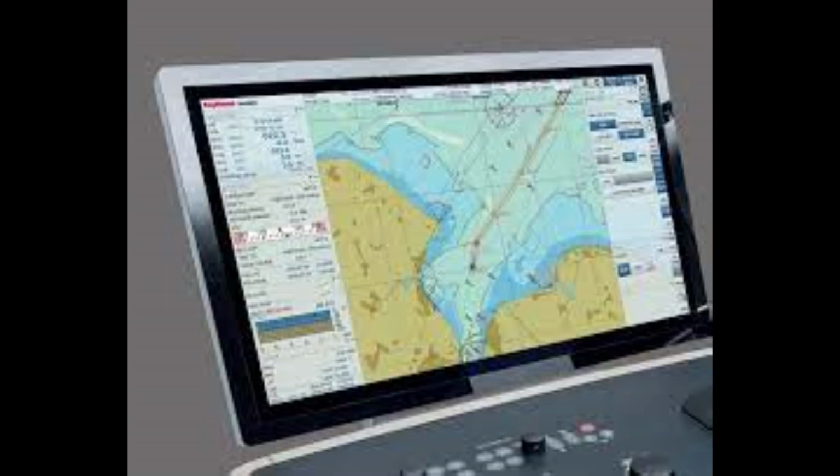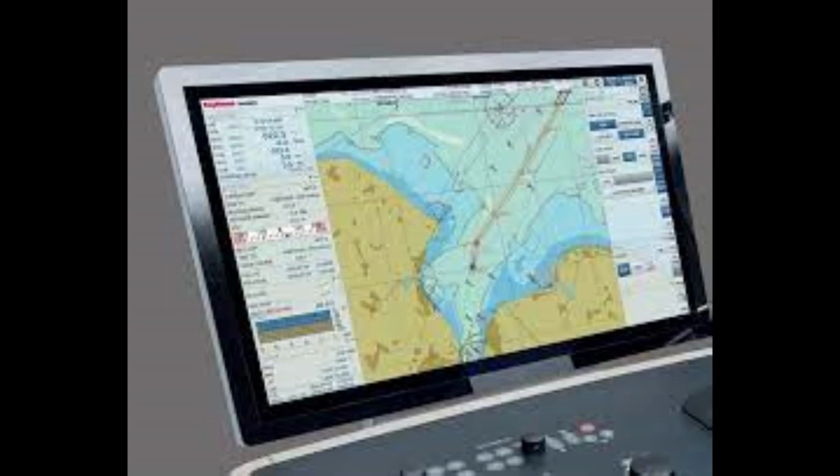Using the trackball. The trackball is used to position the cursor on the screen and to maneuver in menus and dialogues. The trackball keys have the following functions. Left key, used to click on buttons and operate menus. Right key, used to display the object information dialog.